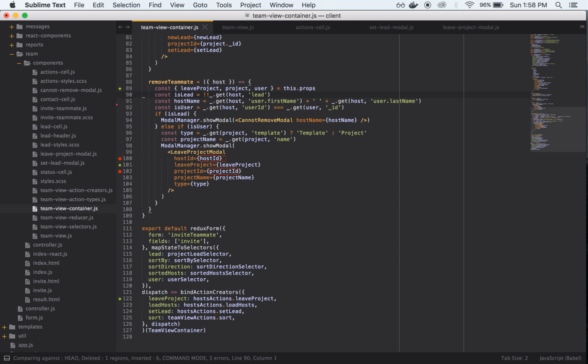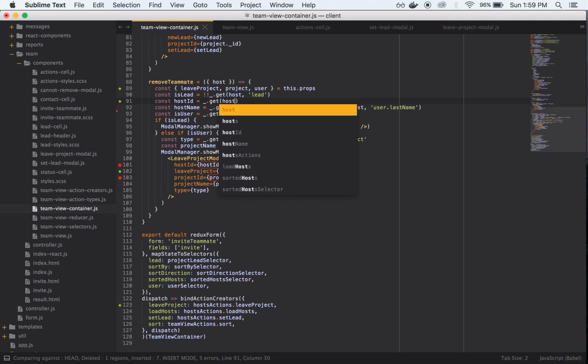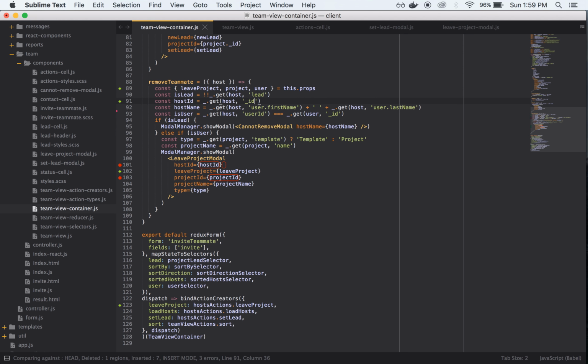Host ID equals get host ID, and project ID. I feel like I should just alphabetize these.